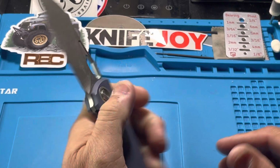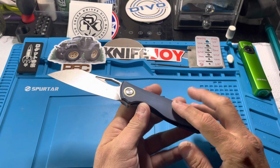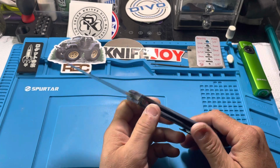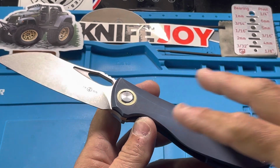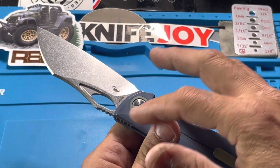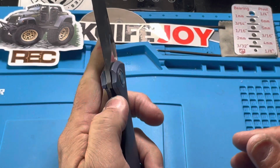The blade is riding on cage ceramic bearings. Now, this version you see in front of you, you won't find anywhere else. That is because these are customized anodized scales. I sent this knife along with another knife to get anodized, and this one came back rather stellar. So we have like a navy blue coloring or anodizing on both of the scales. On both pivot rings, or rather pivot collars, they are bronze. And that pocket clip was also bronze to match, so it gives a great contrast in my opinion.